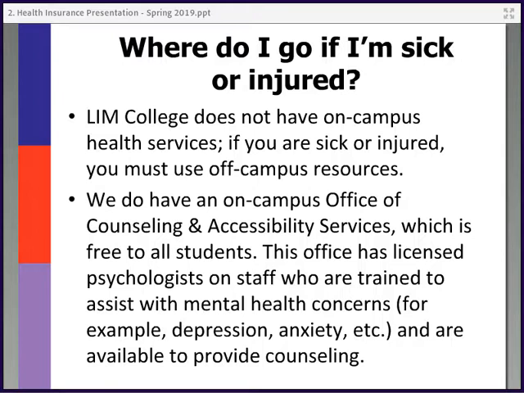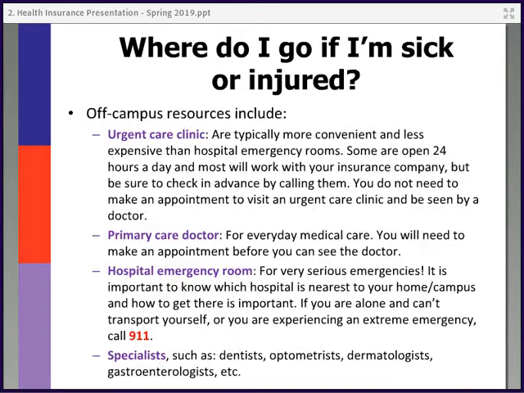But that office does not have medical professionals in the sense of if you get a cut or you think you have an infection, they cannot help you. So you can go, however, to these off-campus places: urgent care, primary care, hospital emergency room, or specialists.